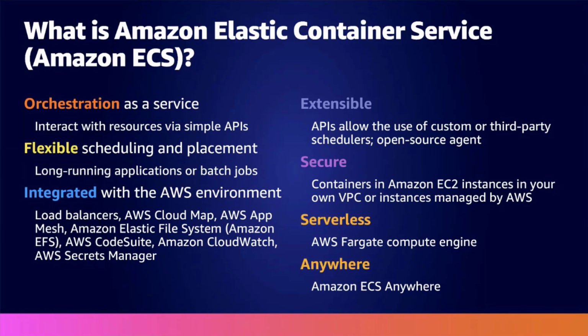We also have Amazon ECS Anywhere coming soon. And this is going to allow you to use compute wherever it happens to be and tie it in with the ECS orchestrator. And that way you can schedule services and jobs to run on your own compute, wherever it may be, even outside of AWS.